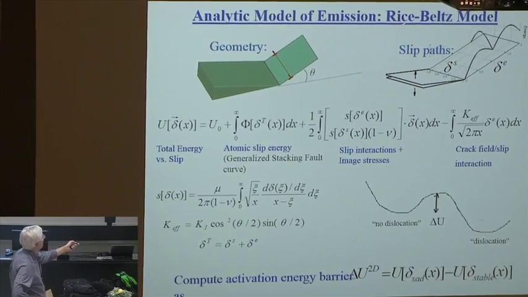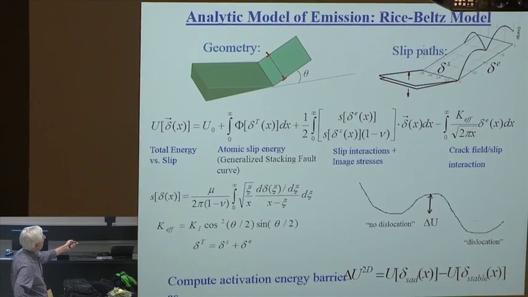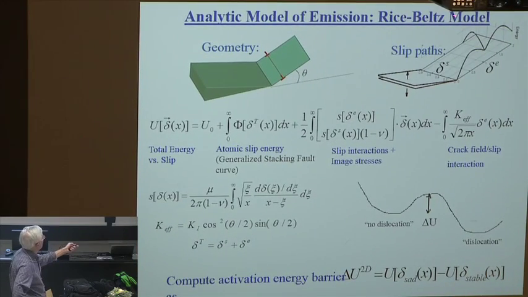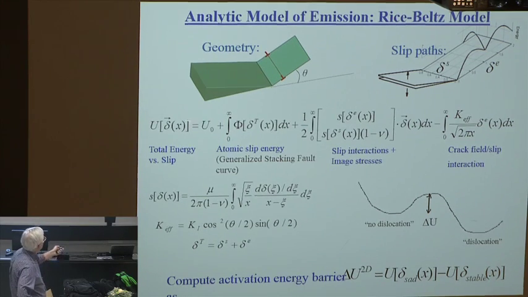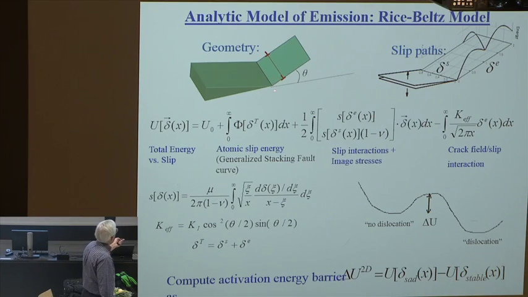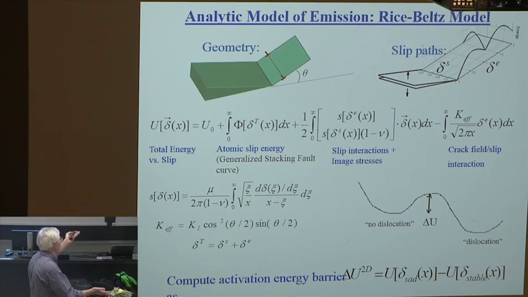Rice developed a model for dislocation emission at crack tips, and Rice and the student Glenn Beltz modified it further. The idea is you have a crack and you emit a dislocation, but there's a barrier to emitting the dislocation, and depending on the path that you follow it requires different energies. There's an energy barrier for these two processes, whether it's the twinning or the other one. And if you have an energy barrier and it depends on stress, then you can switch from one barrier to the other as you change the stress or change the temperature or change the time.